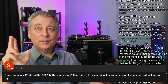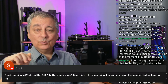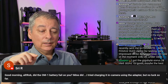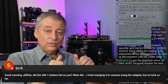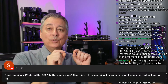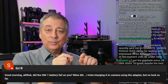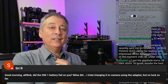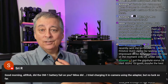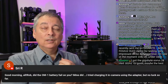Two, which is very unlikely, but sometimes if you drain a battery so much, it just won't charge. What people do sometimes is try to charge the battery manually using a simple 5-volt or 7-volt supply that's not regulated to jumpstart the battery a little bit. But the problem with that is 9 times out of 10, you usually fry the battery circuits, the chip inside there, and the battery becomes useless anyway. So I don't recommend doing that at all.